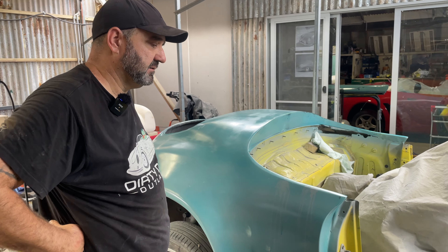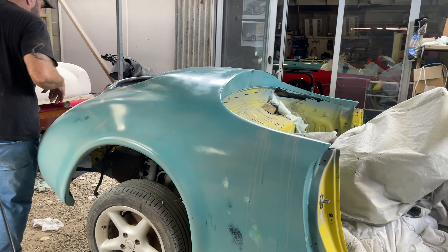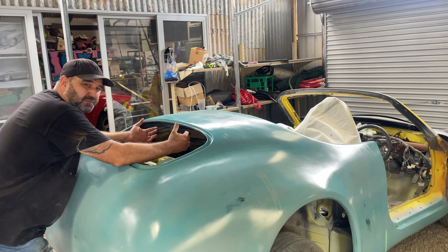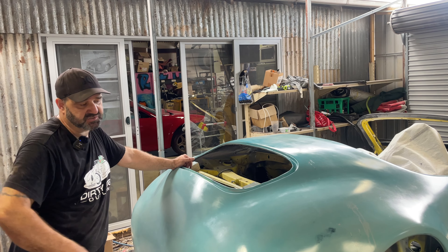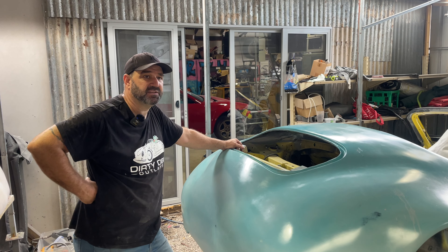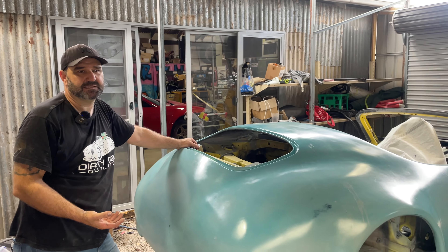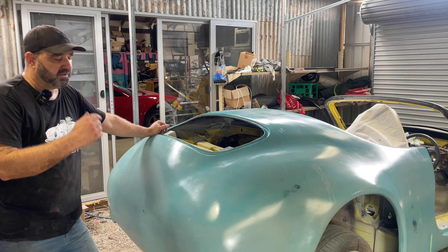It's delayed his project a bit but he's been understanding and we've worked together. Development is always key - there's probably five or six hundred hours in this already. That includes all the bracketry for his build because that's all different. We've done the brackets to suit and hold the rear on, all the front mount bracketry - all that has to change.